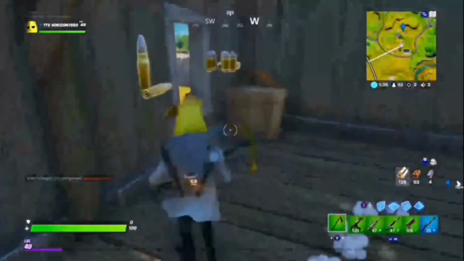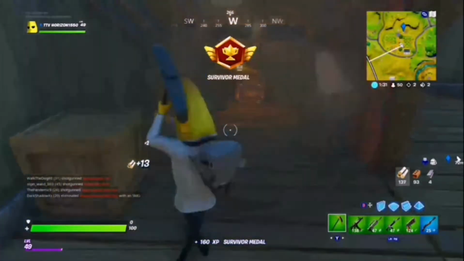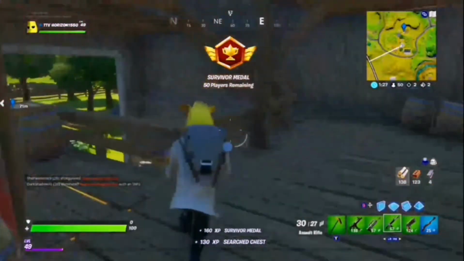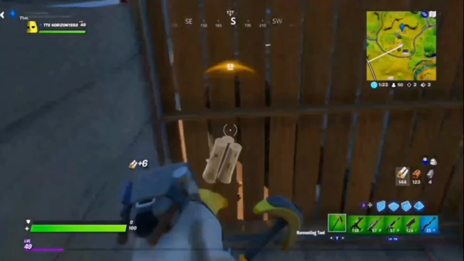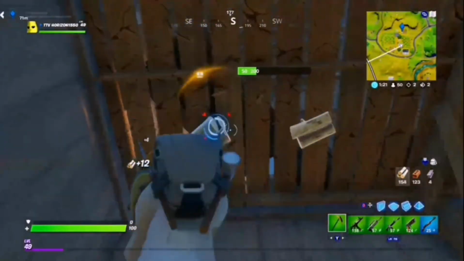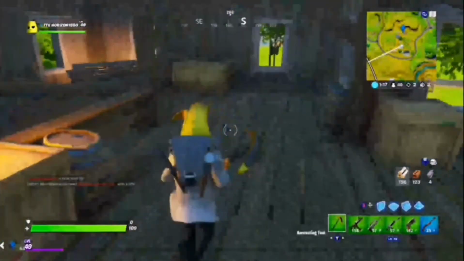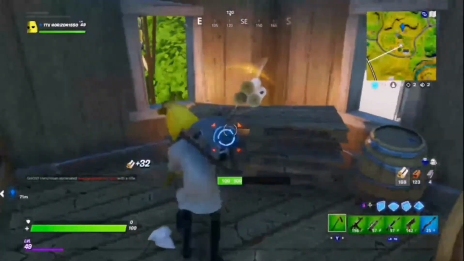Also, remember to make sure you've got enough building materials to be able to build as high as possible when in a build fight. High ground is better than low ground. If you've got low ground, you're more likely to die. High ground, you're less likely to die because of how high up you are. By being high up, fewer people are able to hit you. And by fewer people being able to hit you, the more people you're able to kill.